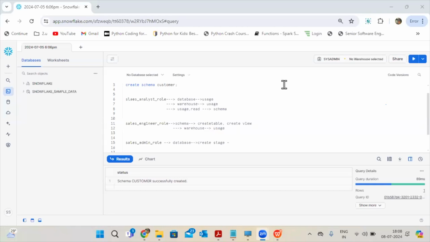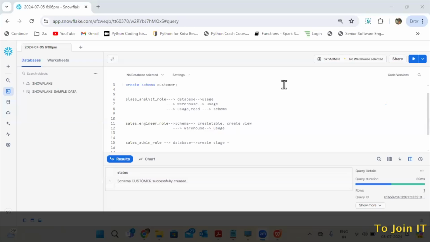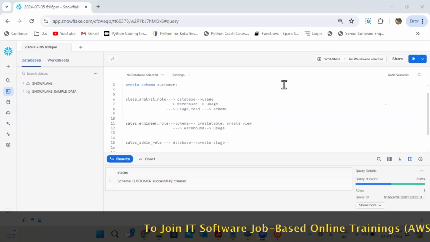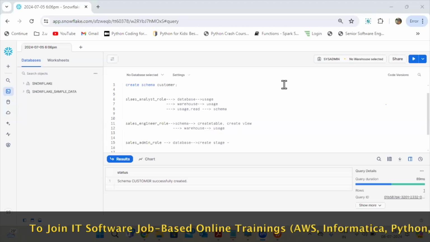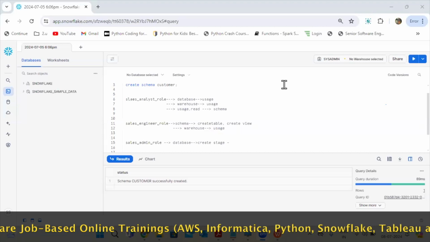So today was the first session, or the second session? Second session. Let me brief a little bit here. In this course, in this training session, first is Snowflake, end to end, whatever is required to work as a developer and to crack the interview. I'm going to help you with my course content.